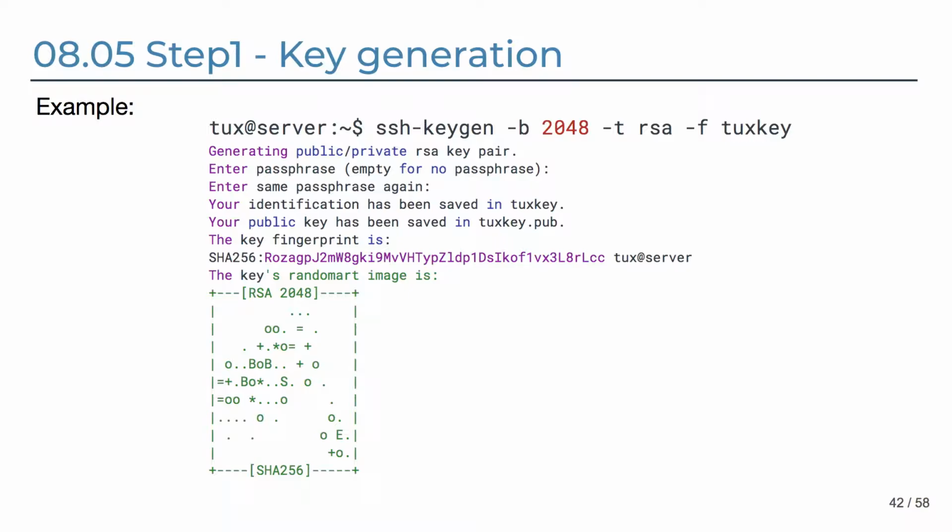So how does it work? Well, you just run it, and then it prompts you to enter a passphrase. You need to enter it again to confirm you didn't forget it already. And then it creates the two files and prints out a fingerprint and some random art, to show that something random was generated as a key.